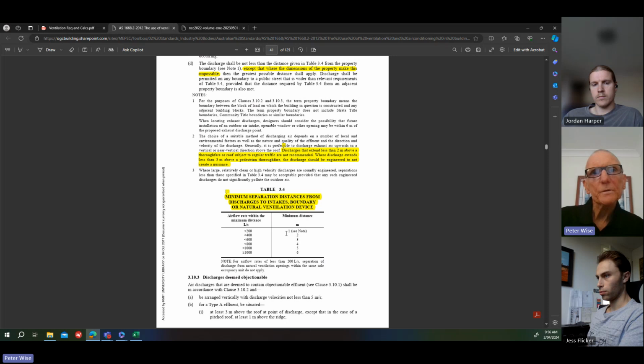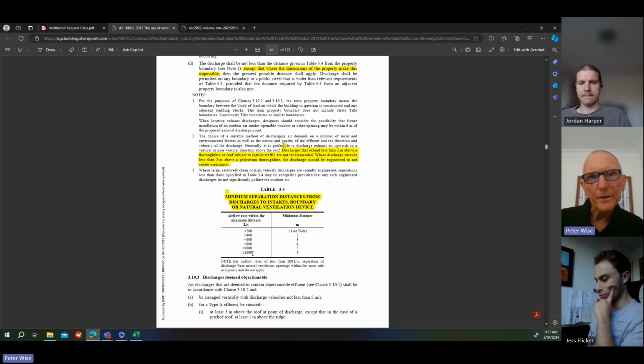But there's another table here, 3.4, which talks about the separation between discharges. And it's really talking about if you've got an outside air intake and a bathroom exhaust, how far apart they need to be. Back in the old days, it used to be 6 metres, no questions, that's it. But when the code's been updated, they've looked at it and said, well, we really don't need to have that bigger separation, particularly where you've got low flow rates, low outside air intakes. So it gives a list of less than 200 litres per second. It's 1 metre separation. So this just makes it easier for you to carry out design for small airflows. So then if you get up to 1,000 litres a second, then we're back to the 6 metre separation.